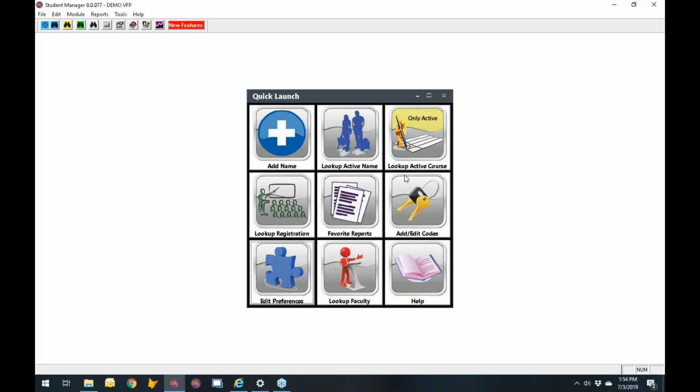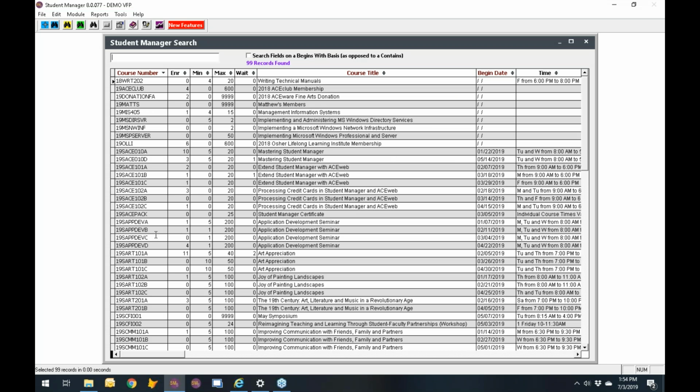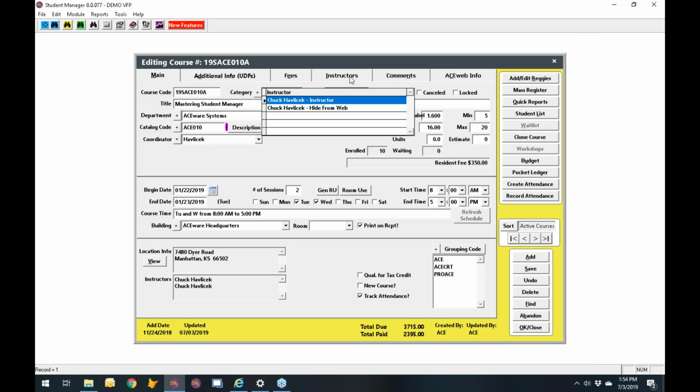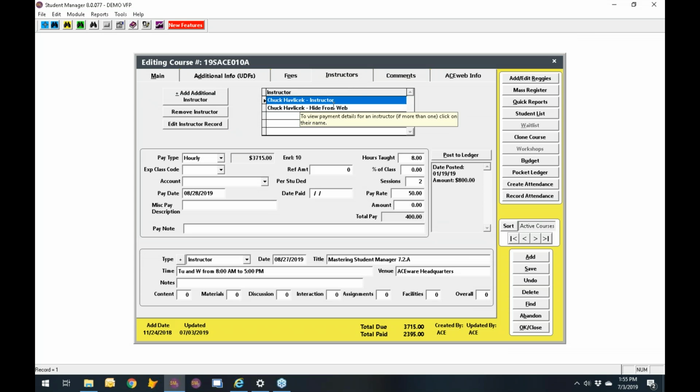Okay. First thing, and actually I might have flirted across this once or twice, but one of the new things we've done on the instructor tab is put your instructor type at the end of the name. So like in this instance, I've got Chuck Havlicek getting two different payments.